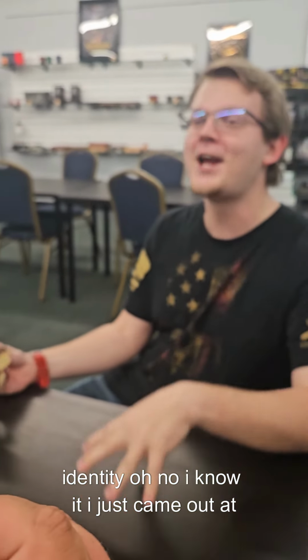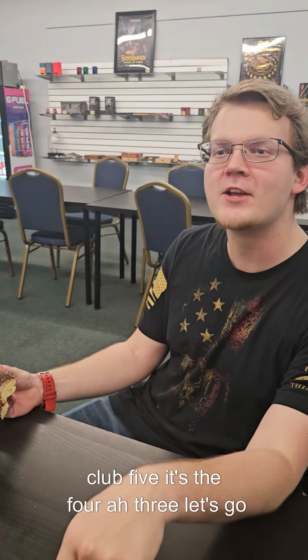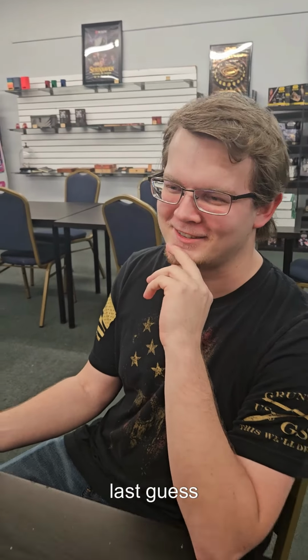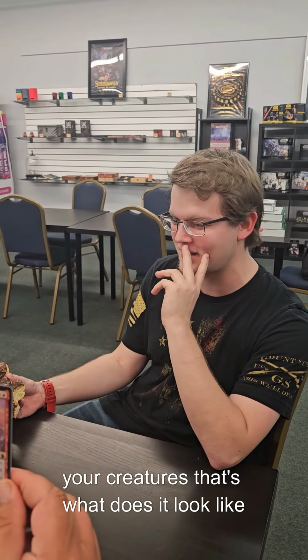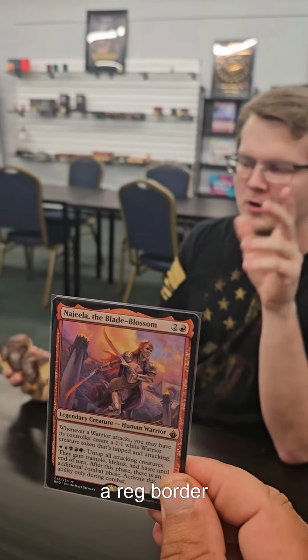Oh, no. I know it. I just came out with five. Last guess. I know exactly which card it is. I just don't remember the name of the card. It has extra combat steps where you untap your creatures. What does it look like? It's got like a white knight armor and it's a red border.